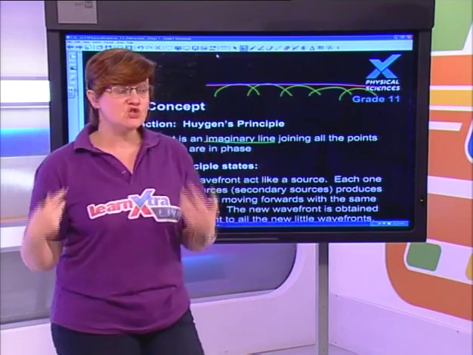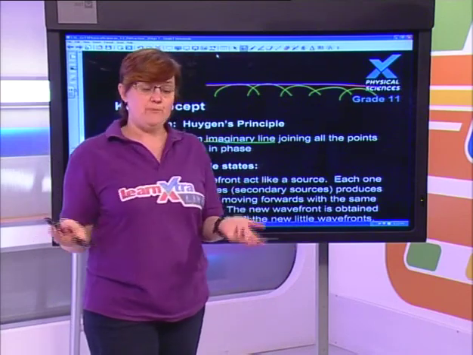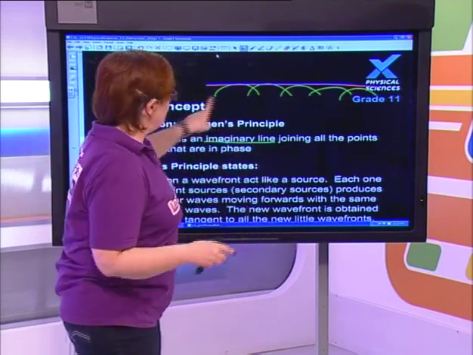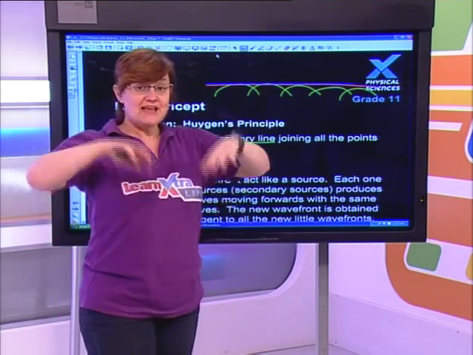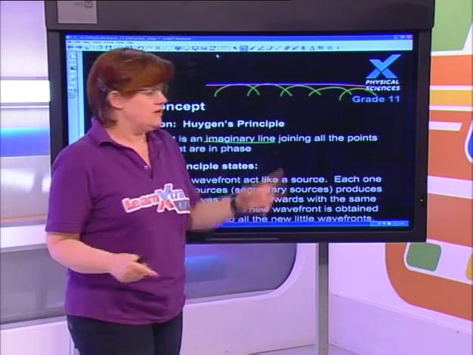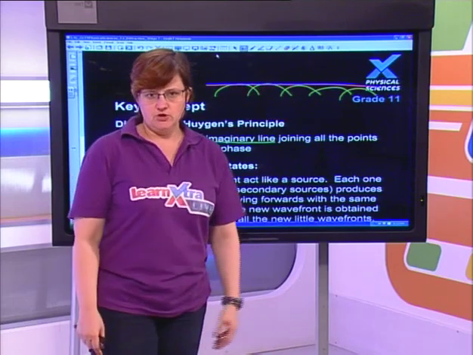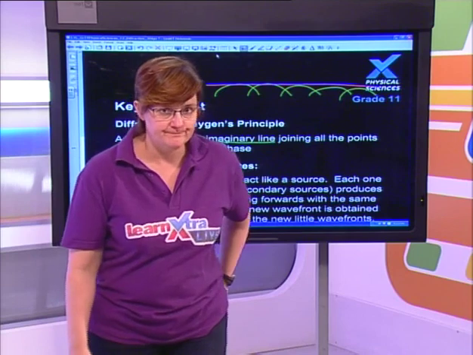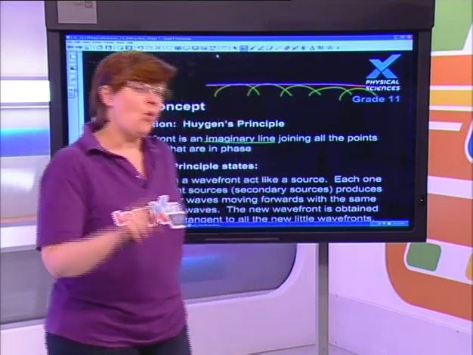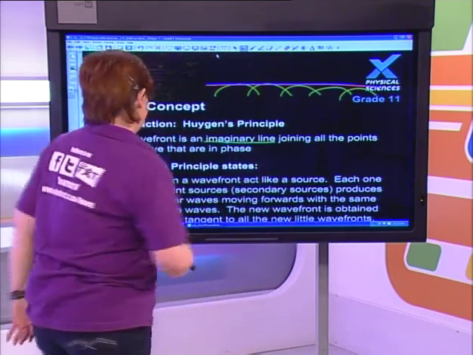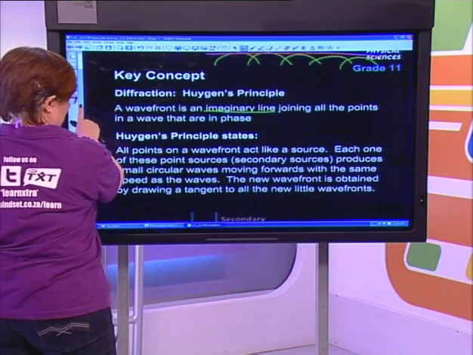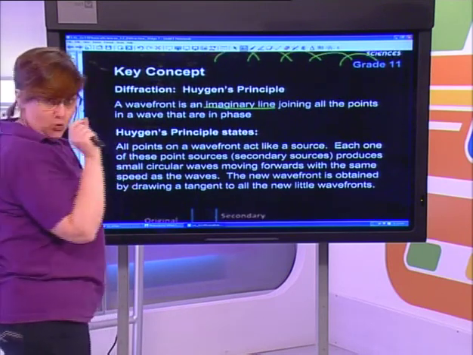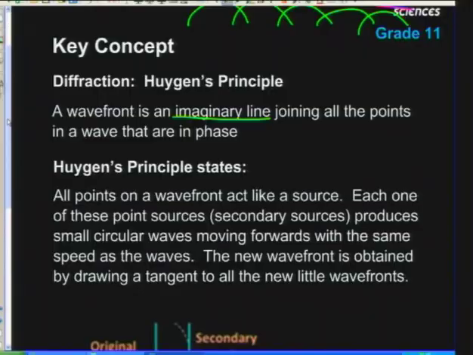Now, whenever I describe the wave, whenever I look at its shape, whenever I look at what's happening, I use the wave front rather, because that's just easier to work with than to continue to draw all these little circles, and you'll see in a second it can get very, very messy. Okay? Now, why is this important? Because of Huygens' principle, who says all points on a wave front act like a source.